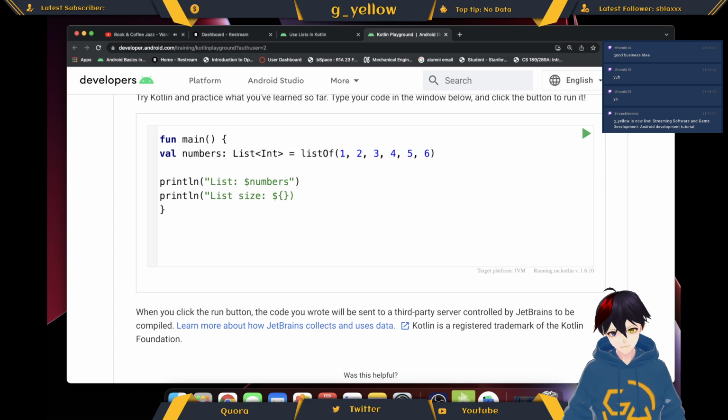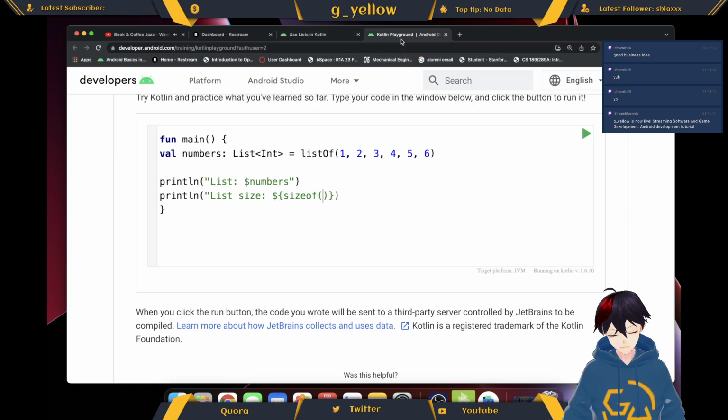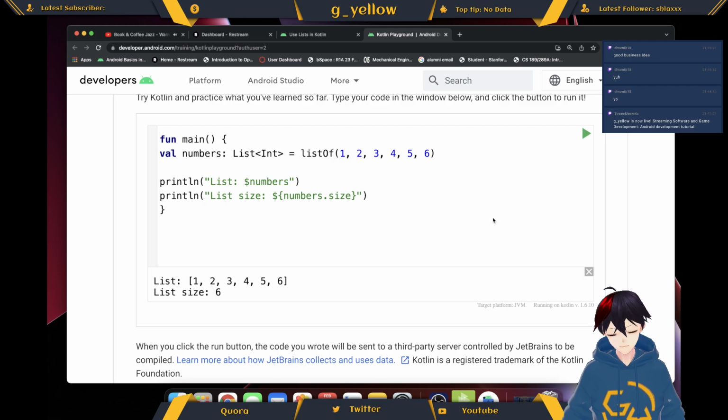Dollar sign, big parentheses, size of. Is it size of or something? Numbers.size. Numbers.size. What is it? Okay.